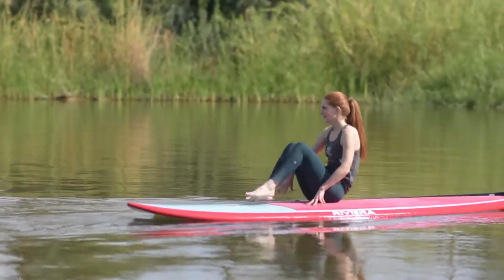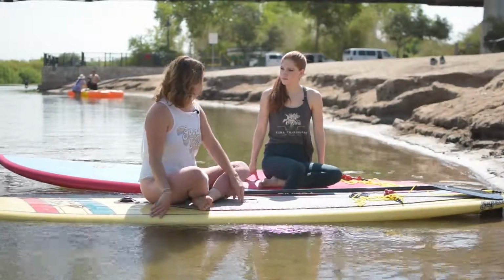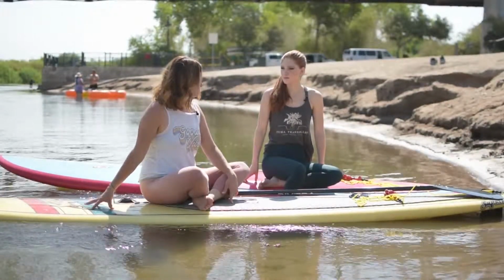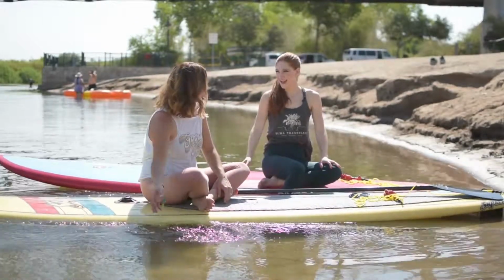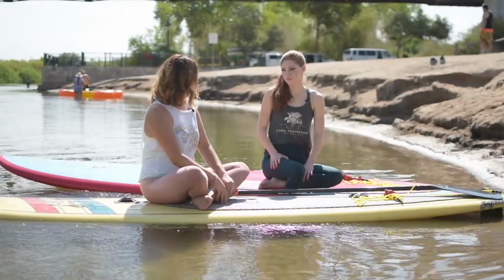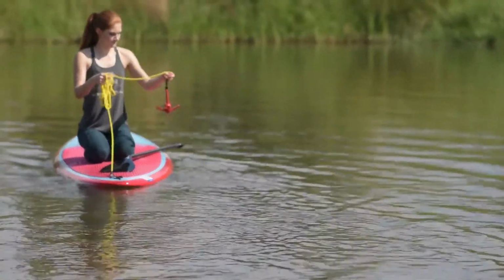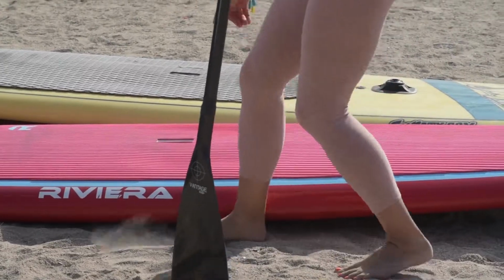And the bigger the board, the easier it is to maintain. So if you come out on a 9-foot board, you're likely to get wet. If you come out on a big one like this, like a 10 or a 12, it's going to be a little more steady. But you shouldn't be afraid to fall in because the water feels great. Yeah, it does. It's kind of the fun part. Yeah. So especially in this heat, you kind of want to fall in at some point. And be sure you use a personal anchor to weigh your board down, and that the board has a sticky yoga mat-like surface on top to help with grip.